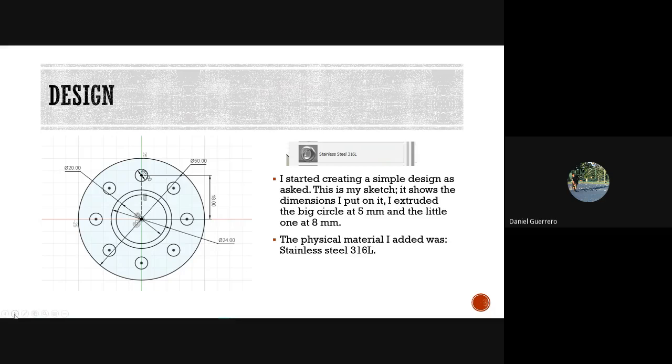I did not want to complicate myself, so it was a simple sketch. The physical material I added was stainless steel 316L. I added this because I already know that this material is better than the 304.